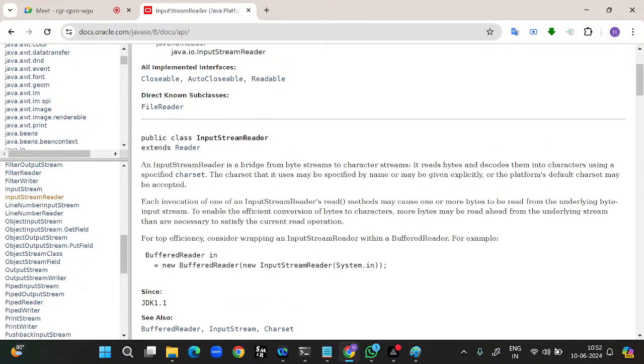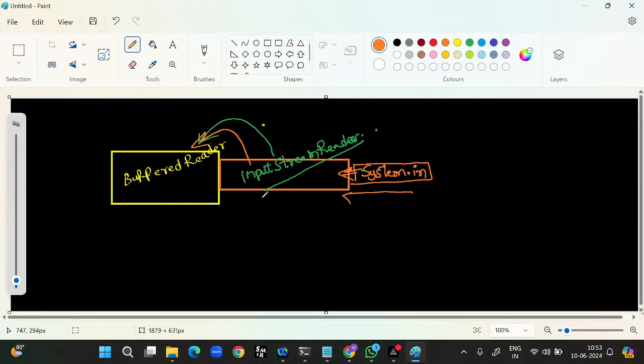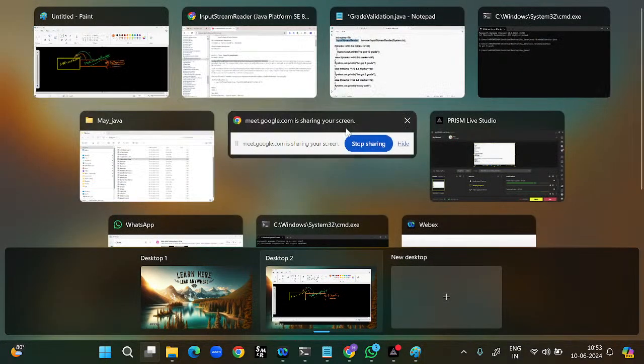If you read this line, please read this one, all of you. InputStreamReader is a bridge from byte stream to character stream. So here it will act as a mediator between the BufferedReader and InputStreamReader.